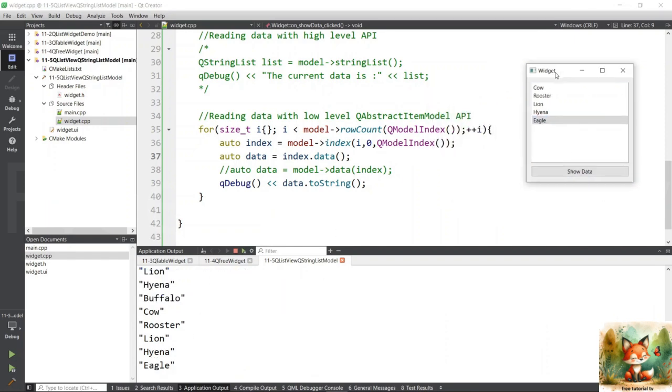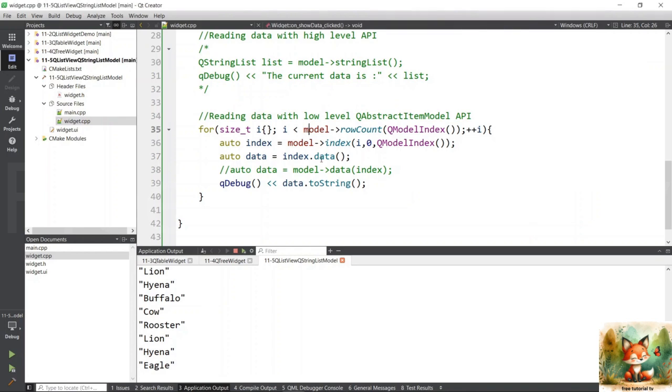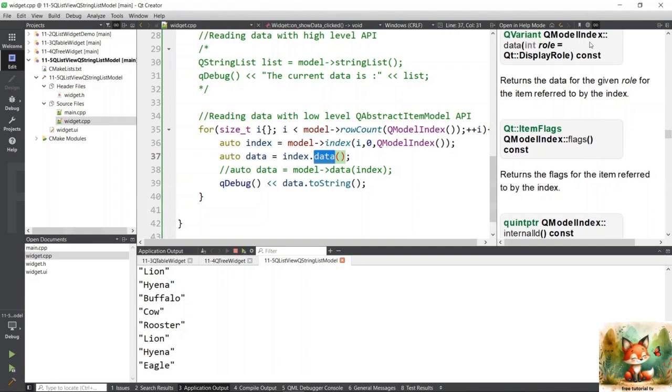Now, some of you must be asking, Daniel, why aren't you passing in a row? Because we know at a given index, we can read data under different roles, and we have seen that in convenience widgets. So what if you want to get a different role here? Well, the answer might lie in reading the documentation, and we want to do that. So let's select data and hit F1. And if we look at this method here, the data method, we're going to see that the role is display role by default. So what we can do is pass in the role explicitly to remove any confusion.